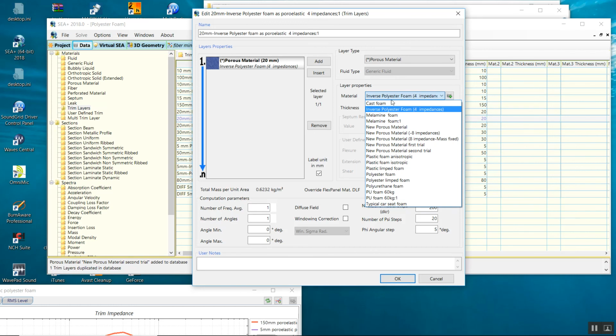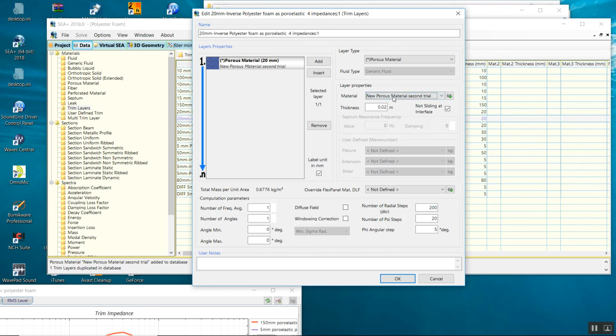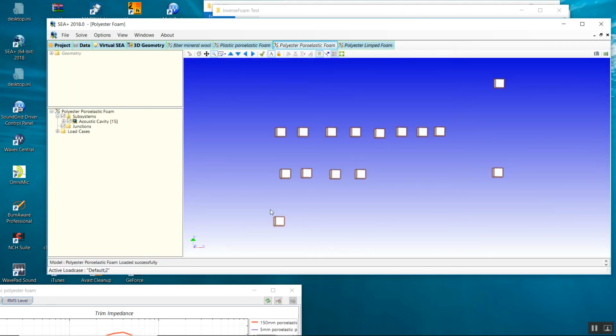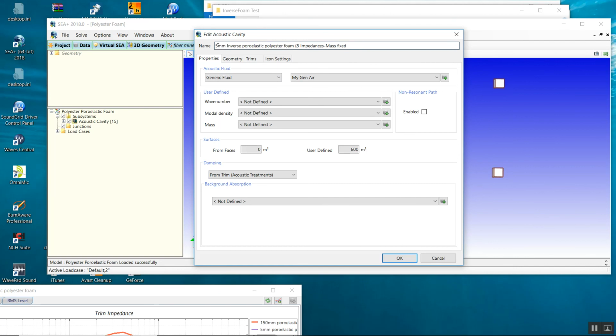Then I'm changing the material to my second trial material with the same thickness. And yeah, I put it as 8 impedance valued and second trial matte. You could also use the user note to remember the origin of what you have done. Now I'm just putting this here in the 20, or we can duplicate that one.